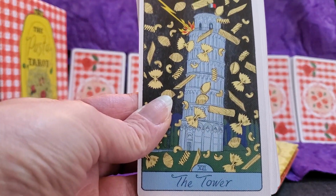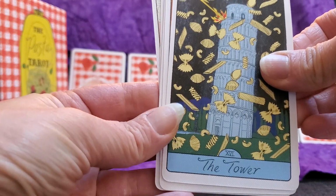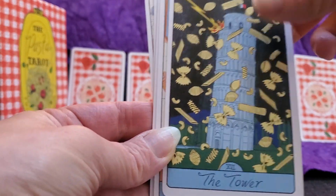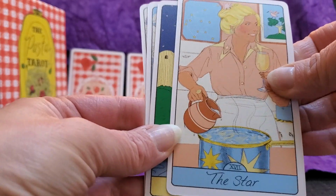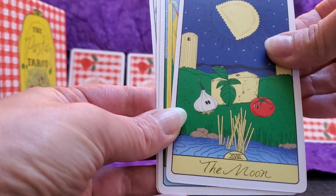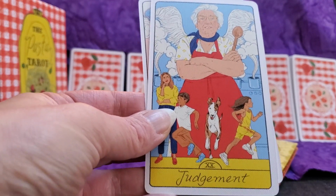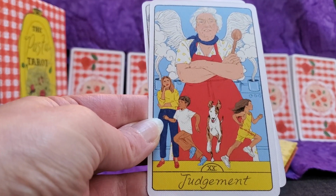So Leaning Tower of Pisa is the tarot card. Wow, I can't talk today, guys. The Leaning Tower of Pisa is the Tower card. I'm actually surprised that's the first time I've said tarot instead of tower, because they are very similar when you're forming those words in your mouth. This one I think is just perfect and hilarious.